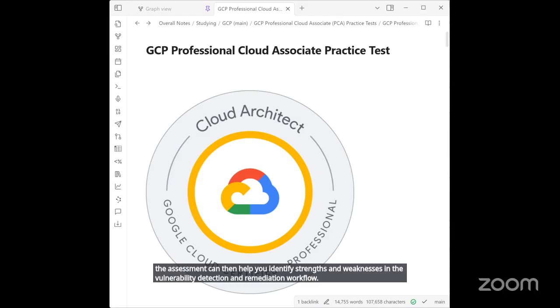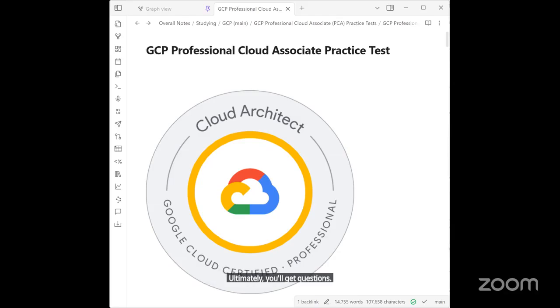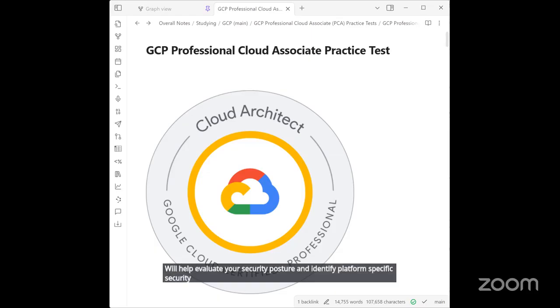Ultimately, you'll get questions about how these cloud providers, specifically Google, will help evaluate your security posture and identify platform-specific security gaps. These questions about IAM, MFA, SSO, and identity federation will help you ensure proper access controls are in place to protect sensitive resources.